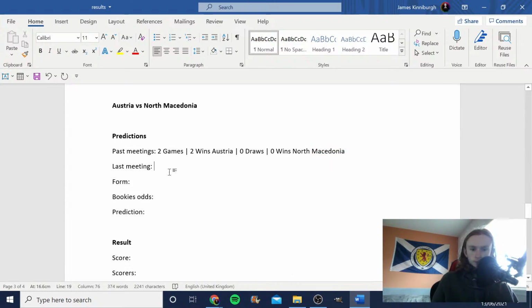There we go. The last meeting in that case was back on November 16th, 2019. It was a 2-1 win for Austria. If you're interested in the goal scorers, it was David Alaba and Stefan Lainer. They got the goals for Austria on that day.